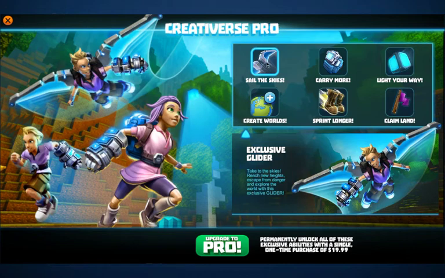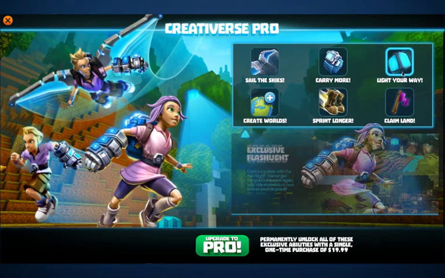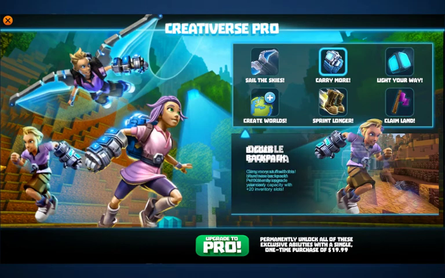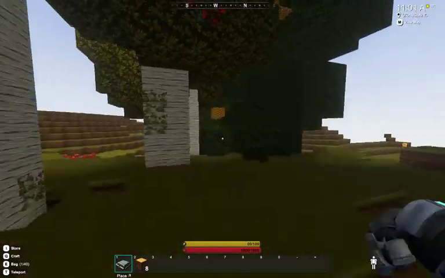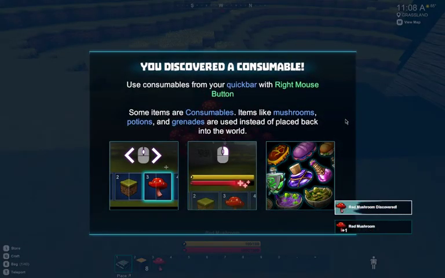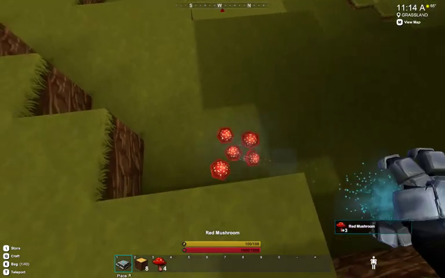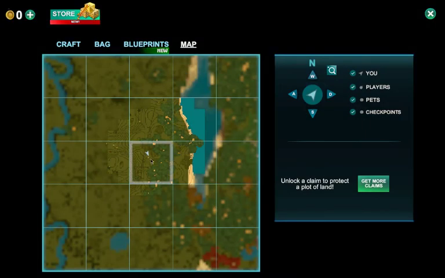Yeah, if you go pro, you get extra stuff for creating worlds. You get an exclusive flashlight. You get free claims. You can sprint longer, a bigger backpack, and sail the skies. It says go pro with these amazing features. Create multiple worlds and customize them with advanced options. Sail the skies with the exclusive glider. Light your way with the flashlight. Increase your load with plus 20 slots in your backpack. Run farther with plus 100% more stamina. Stake 2 claims for free in every world.